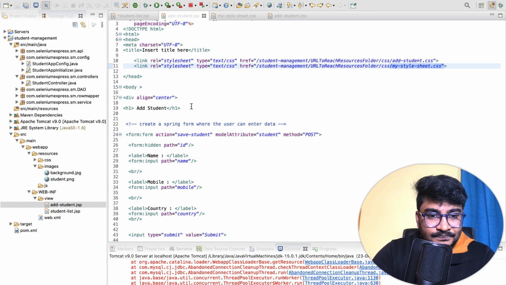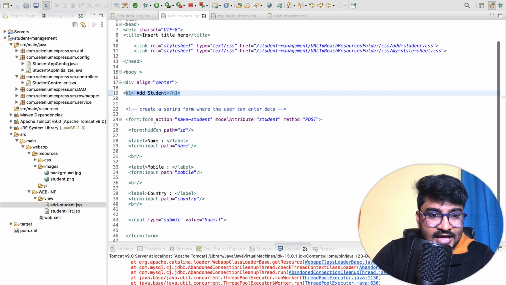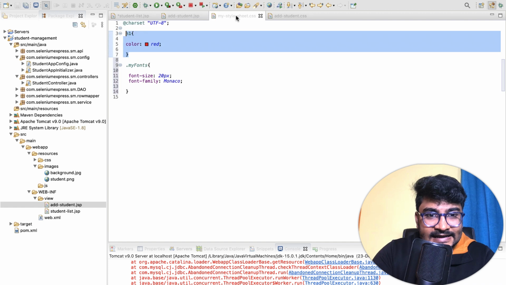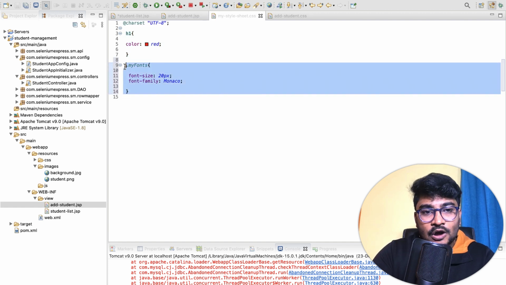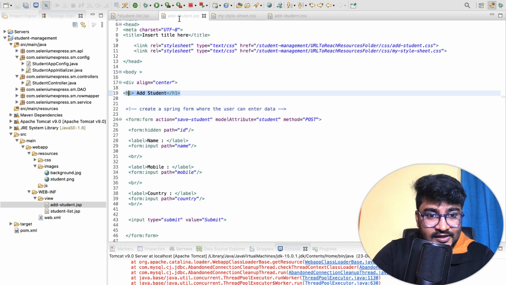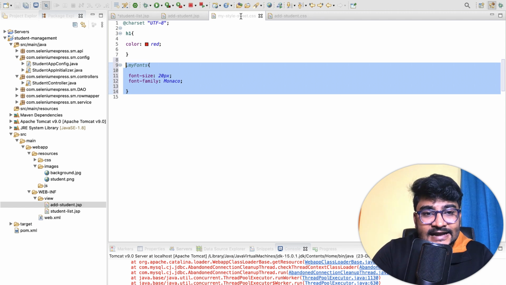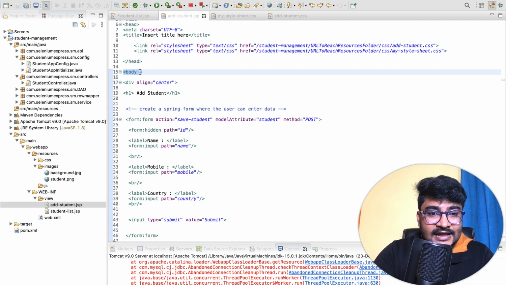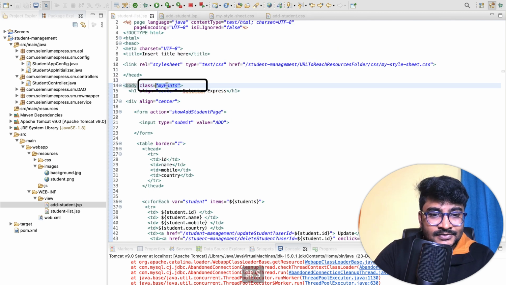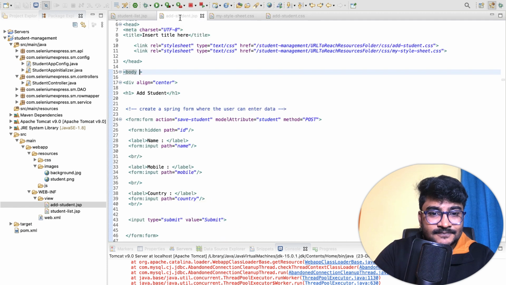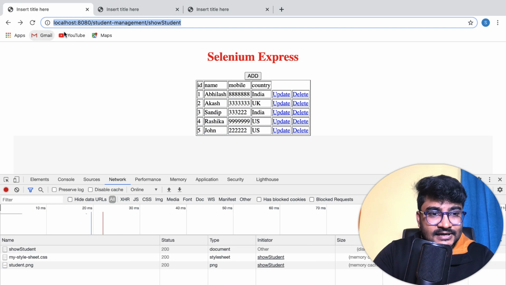And also, apart from the h1, I also have the body, but for this I have written a class, and this class will only be applied to this body. The property that I have written here is only going to be applied whenever I write the class here, but I will not be writing the class. Okay, so for student list I have the body, the class is this. For this, the class is not defined here. Let me do Command S, let me go there, let me do a refresh.